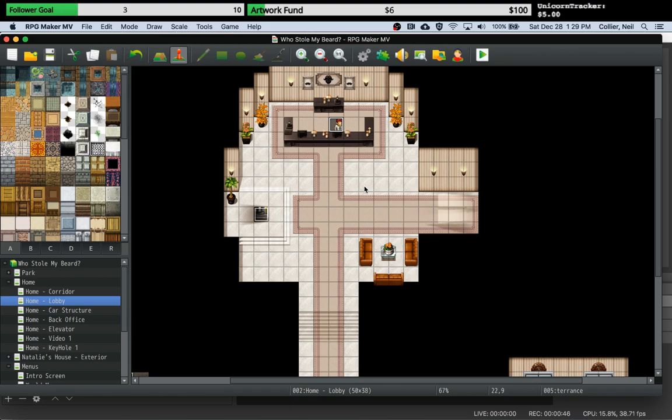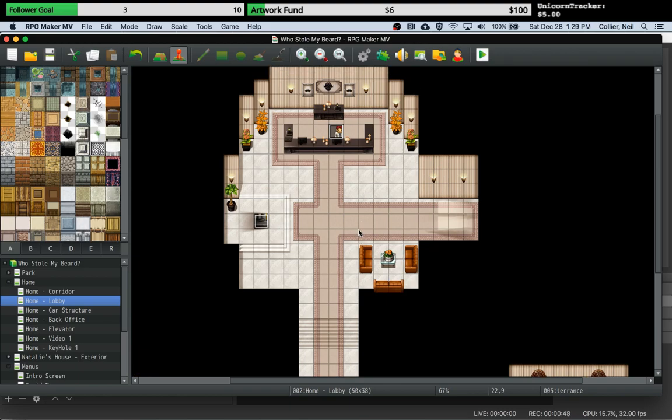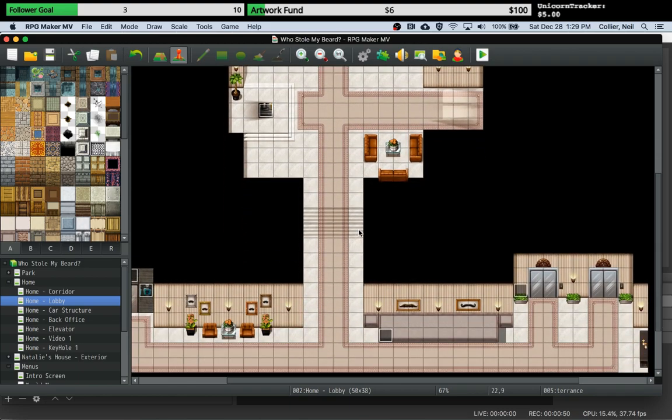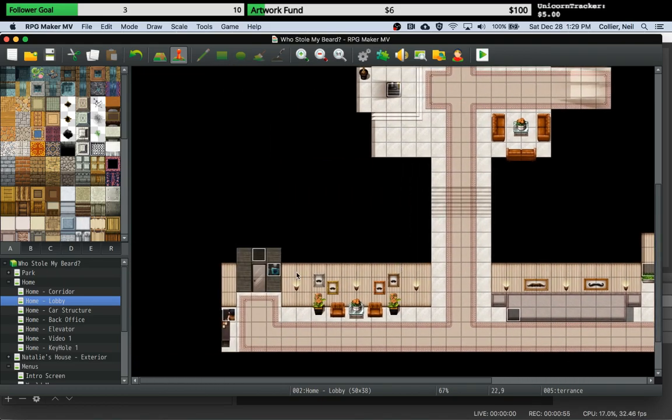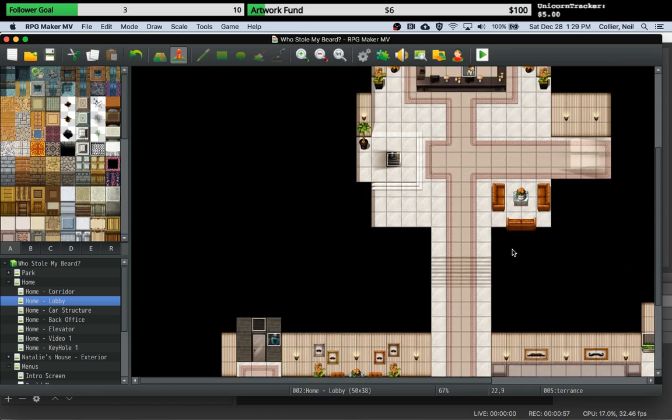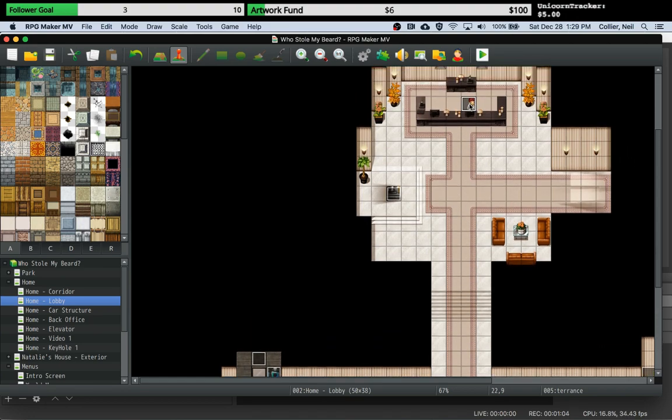For example, the thing that led me to this, I have this map, it's a pretty simple map. You can see that I have two elevators in the bottom and a door over here, and then you have an entrance here, this light coming in, this is supposed to be the entrance to the street, and then you have a man working behind the desk at the top. So one of the things I'd like to do as the character enters, to give the game a little more realistic feeling and more immersion, is have one or two other NPCs walking around.